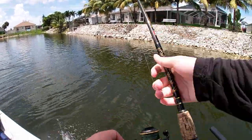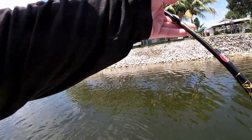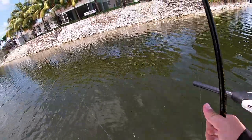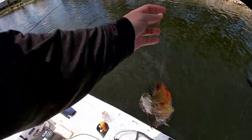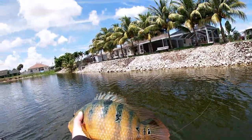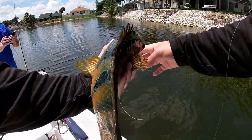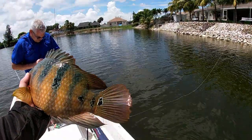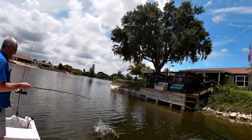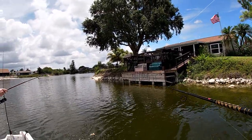And this thing doesn't want to give up. Alright, everybody, here we go with mine. Yep, I never caught one this big. I'm gonna need the pliers though. Check that sucker out. It's like the size of a tilapia. Dad's got a nice Mayan cichlid with a bright red belly. Chin.